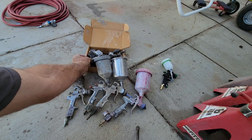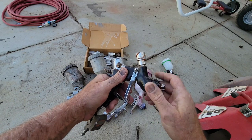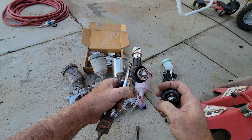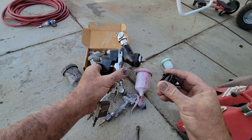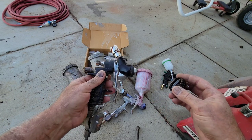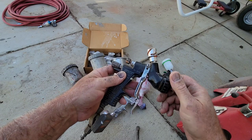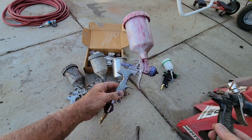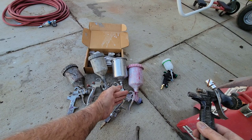Here's an expensive gun — these are a lot better. Is it worth it? It depends on what you're trying to paint. If you're painting a vertical flat panel you're probably going to get a lot of orange peel with one of the other guns. Like when I'm painting a VW bus — it's vertical and flat — using this gun is really important. I can probably do almost as good a job with this Harbor Freight gun though; it is pretty good for the money. It's only $150 at Harbor Freight.